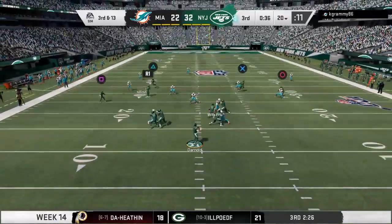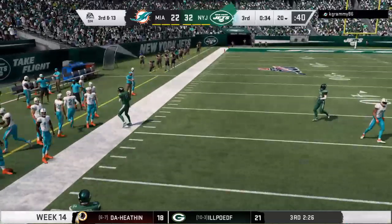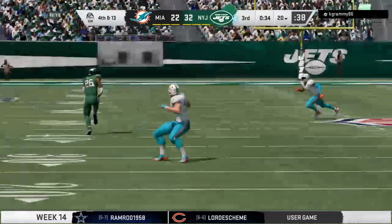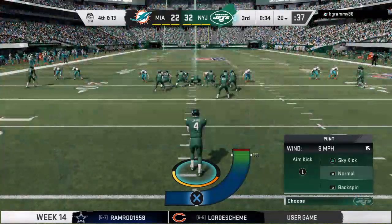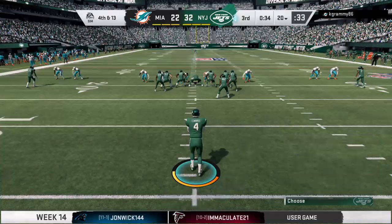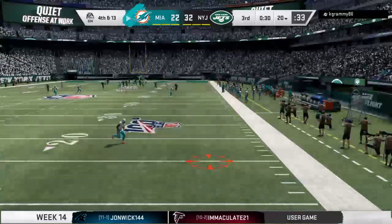Darnold from the gun. He's going to fire one deep left sideline. And, they almost had another one. They are all over the football in this game. Nearly another pick. Now 4th down. Here's Lachlan Edwards now. And the way this offense has moved the ball, he hasn't been needed till here in the 3rd.